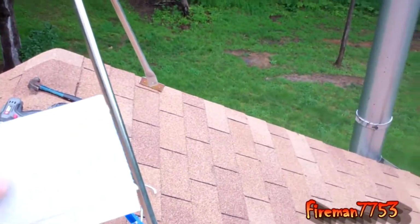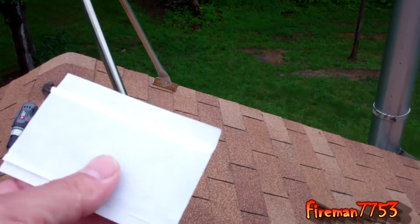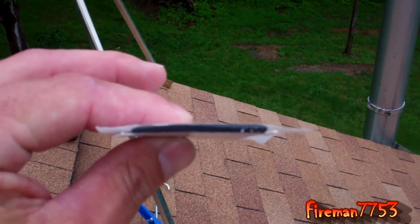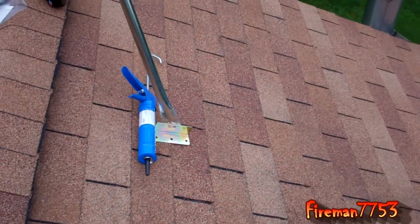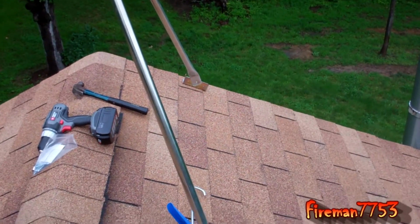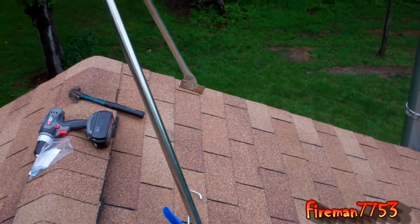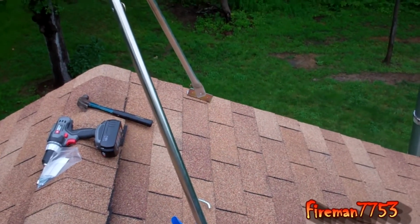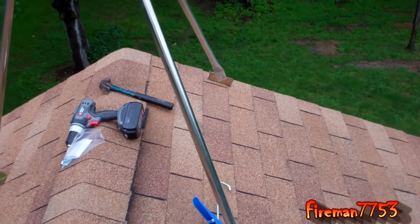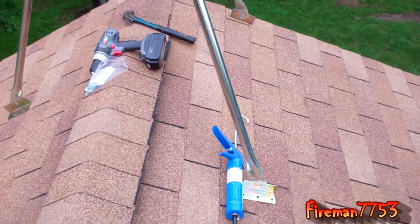And the other thing I got was, you can't see it, it's on paper, but I bought pitch pads. And basically what a pitch pad is just a kind of a piece of tar that goes under the feet that helps keep it from leaking, seals it up. So I'm going to put the pitch pads underneath those feet, and just because I tend to overdo things, I'll probably go ahead and tar around the feet a little bit too, just on the top sides, just to make sure. So I'm going to work on getting this leveled up and getting it anchored.